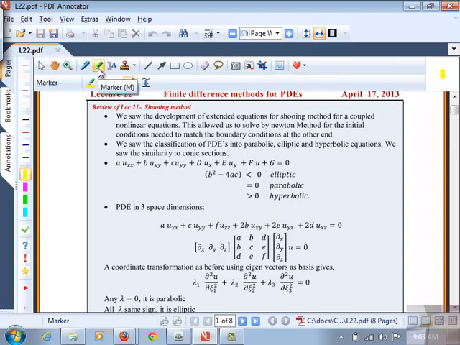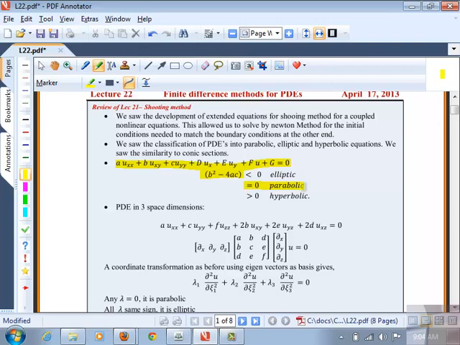partial differential equations. And we saw that the discriminant b squared minus 4ac that appears in the quadratic equation, the sign of it, a simple way of understanding, is going to determine whether it is elliptic, parabolic, or hyperbolic. So parabolic is a degenerate case when the discriminant is exactly equal to zero. And if the discriminant is negative, when you're taking the square root of that, you get an imaginary number, right? So you don't have what we call real characteristic lines. So those problems tend to be elliptic.